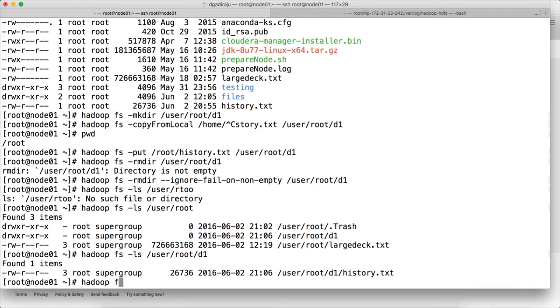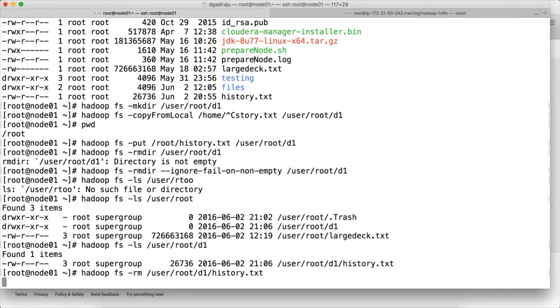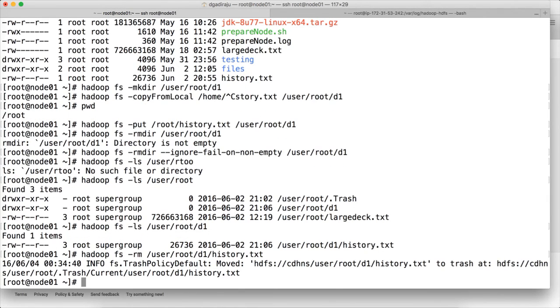So Hadoop fs rm, either you can do this also, user root d1 history.txt. After deleting the file, to delete the directory which is empty, you cannot just use -rm. If you want to delete directory using -rm, you have to use -r control argument to delete directory recursively.